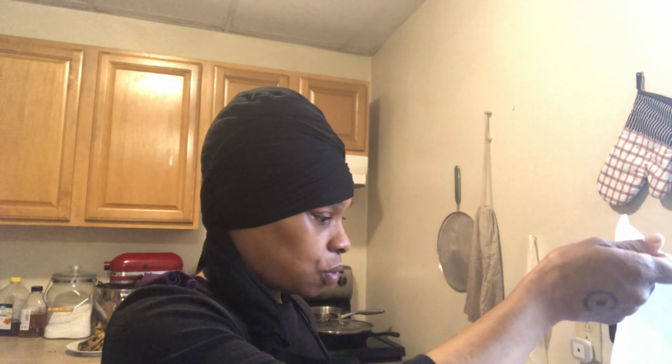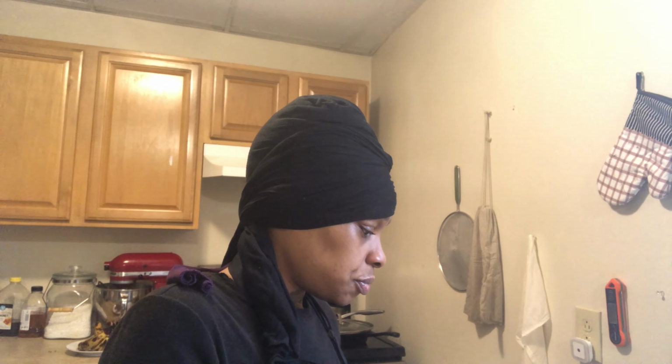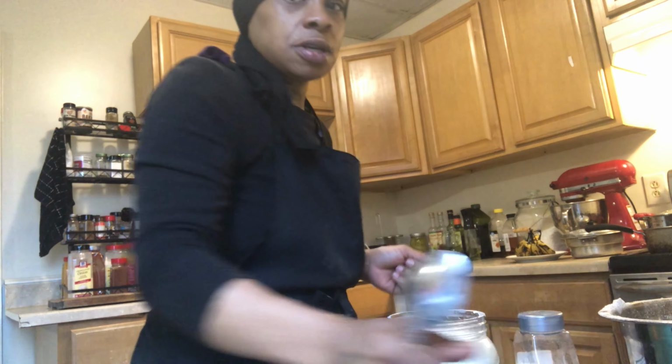So I basically just need to melt my coconut oil, then add the powdered sugar to it, mix it up, add the flax egg, then we're going to add all of that. Then we're going to add the flour to the wet stuff. Okay, cool. So let's get our coconut oil measured out. We need 1/4 of a cup. Cool. Let's do it. I'm going to use the double boiler method with this.